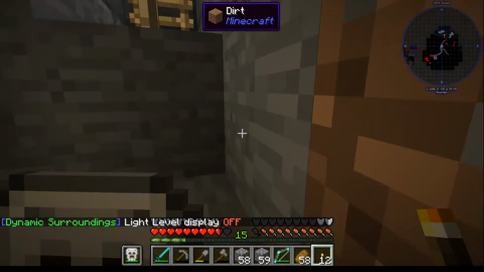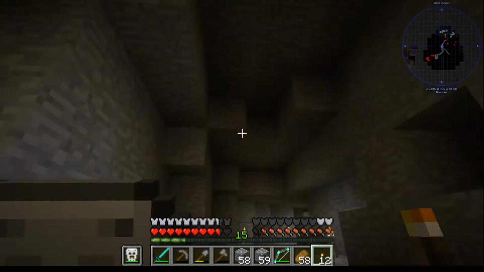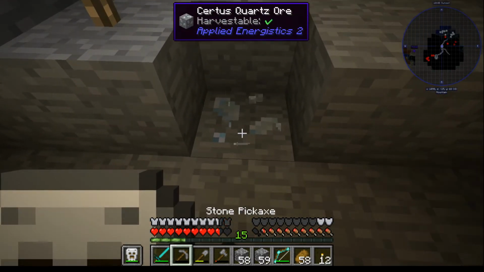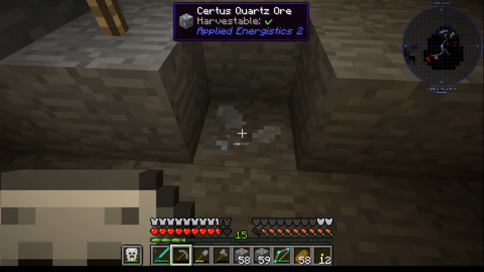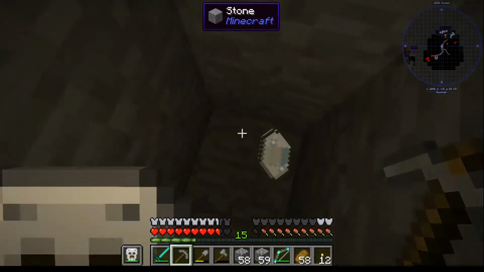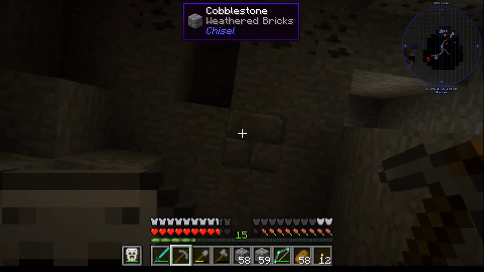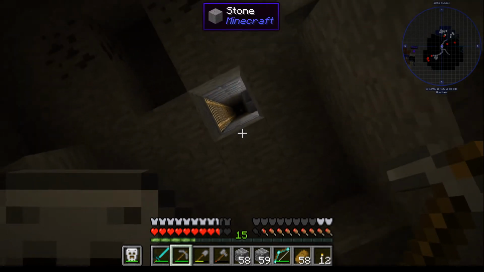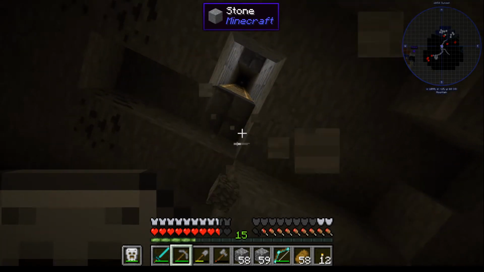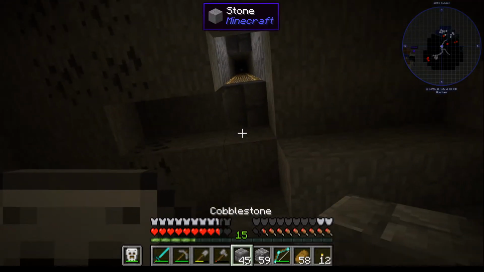Anyway, we've got down to here. Now I want to get down to Y64, which is a little bit lower than I can. Oh, that is quite frankly a surprise. I am shocked that you can harvest Certus quartz with this. Anyway, this is where we're coming down. And the idea was to get a quick exit.